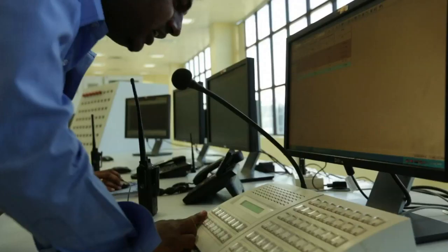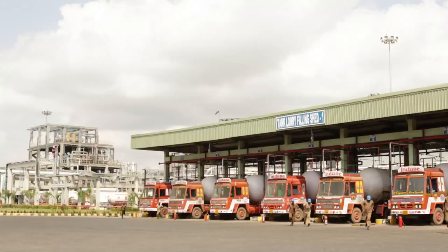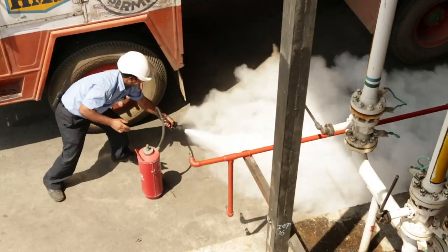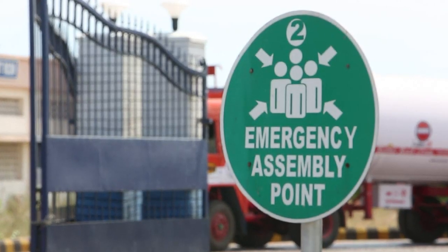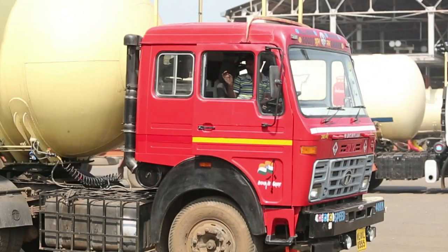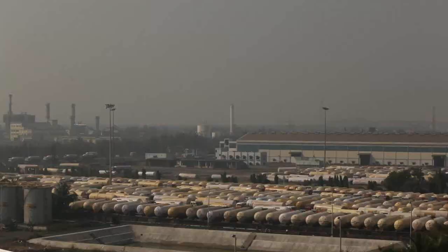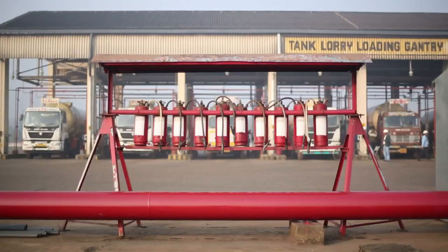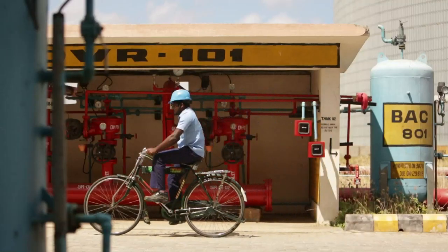We conduct monthly emergency response drills in addition to firefighting drills and first-aid training for on- and off-site emergencies. If at any point of time you hear an emergency siren, do not panic and rush to the nearest fire assembly point immediately. Truck drivers within the terminal are to remain inside their vehicles, not start them, and wait for further instructions. A red automated fire line runs through the premises with hydrants and monitors positioned at regular intervals, to be operated only by authorized personnel.